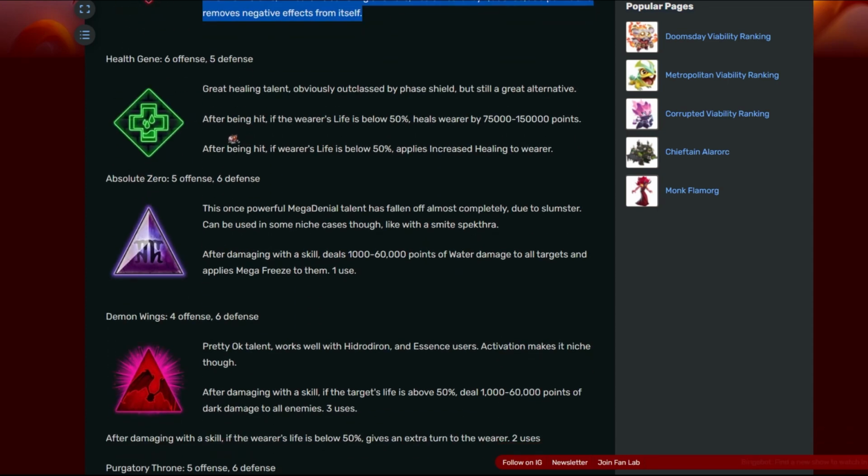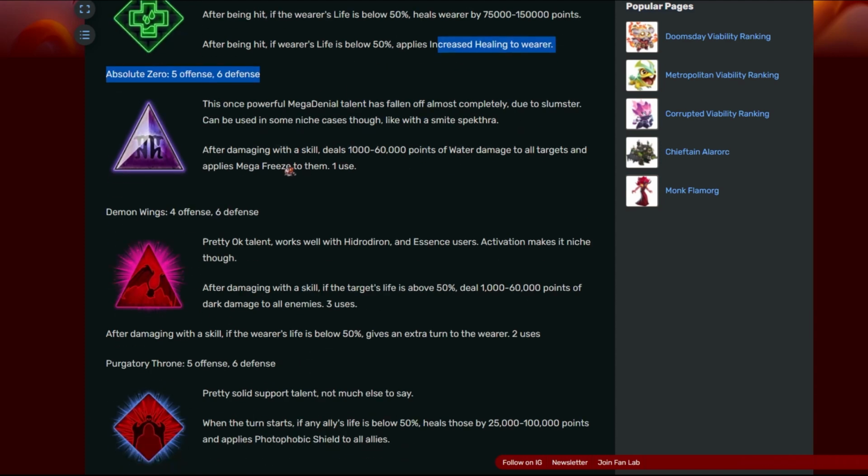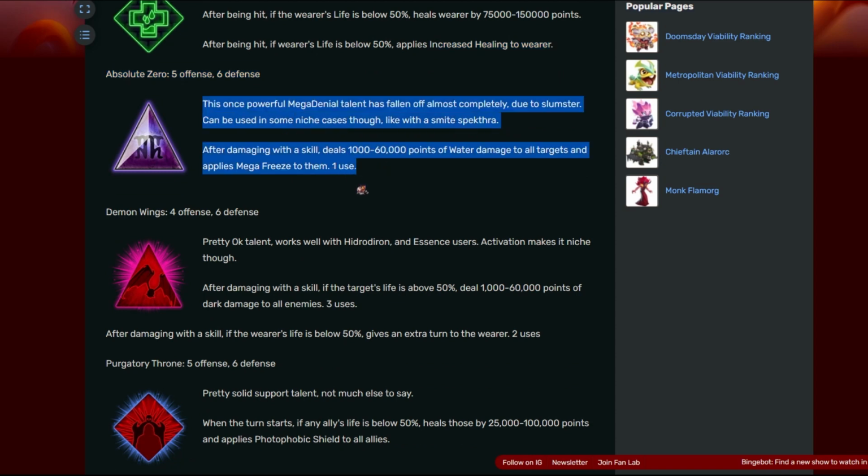Health Gene. So for those that don't use Face Shield or maybe have 2 different monsters to use, they can be using the Health Gene. Look at that, 150k healing. After being hit, if you're below 50, that's when it triggers and applies increased healing. Watch out for reverse healing, absolute 0. Man, this used to be like top tier. Now it has definitely fallen a lot, at least in the top.